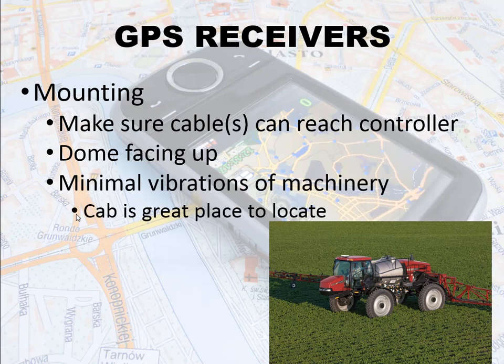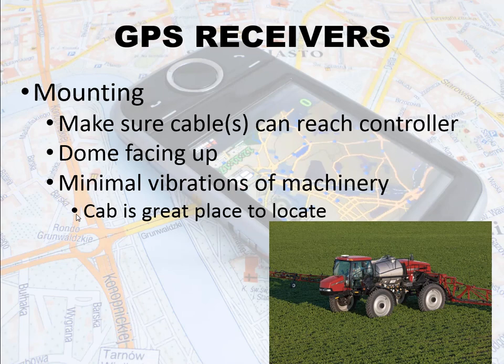Something else to think about is we have some machinery that does cause a lot of vibrations. Think about a combine with all the thousands and thousands of moving parts. Vibrations sometimes create that electronic noise that we've learned about. So try and mount that GPS receiver in a place where vibrations are a minimum.